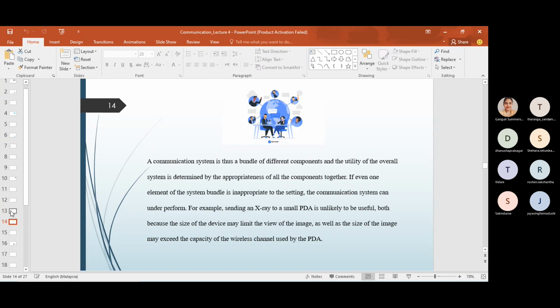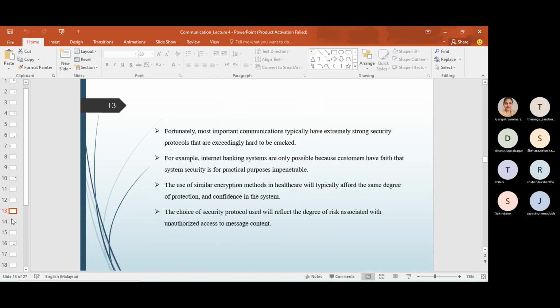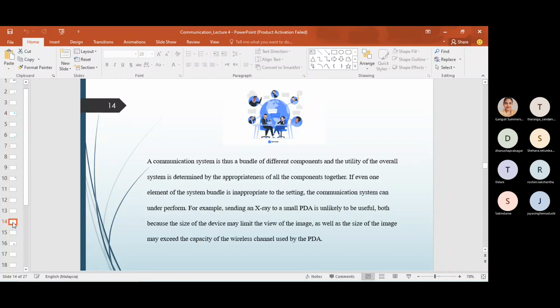Up to now we talked about communication systems, the elements of communication systems. We talked about 8 elements so far. For a communication system to function properly, all these 8 elements should be well connected to one another. If these elements are not connected to one another, the communication system will collapse. So for the communication system to function properly, we have to make sure that all the elements that we discussed so far are well connected to one another.